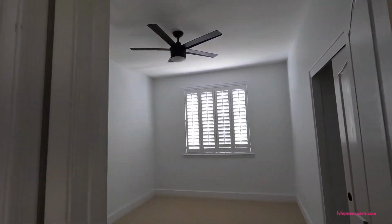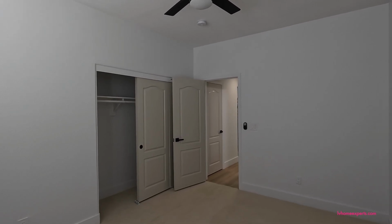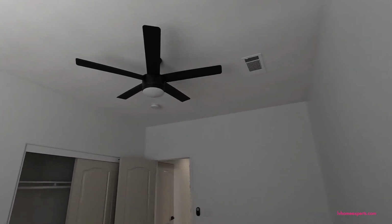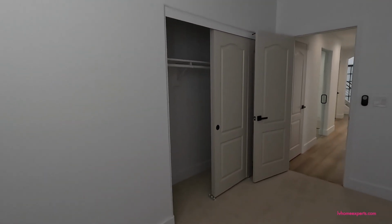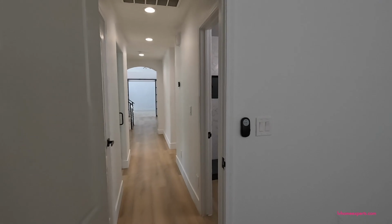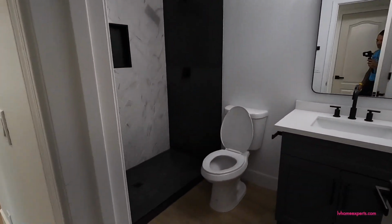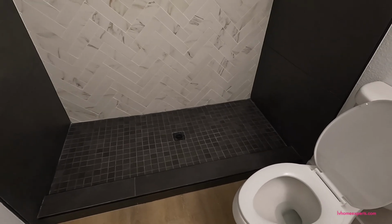Now, one thing that I like about this is we have a suite downstairs. Oh, I don't want to say suite. Sorry, I take that back. It's not a suite. I was lying. We have a bedroom downstairs. I think this is a little bit bigger than a 12 by 13. Now, homes this size, or homes that were built in this era, right, are going to have bigger bedrooms, believe it or not, because back then, bigger was better. That's why you have bigger homes like this with larger lot size. Here's your 3/4 bath. With the 3/4 bath, we have a 2x2 pan.